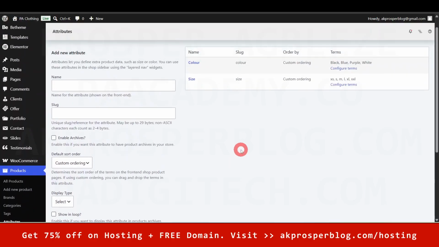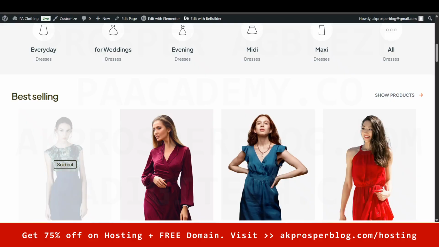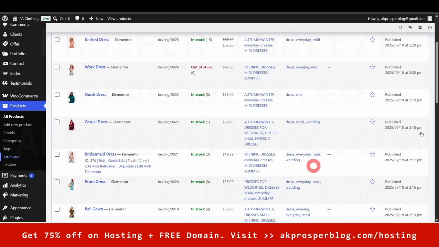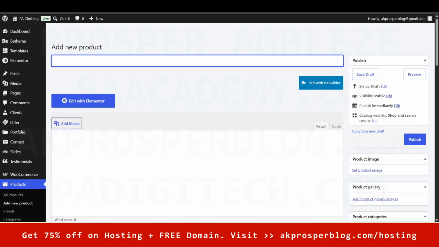Okay, so once that is done, let me just go ahead and close this. Let me close that of tags, and now let me also close category. Okay, so now I can go ahead and create a product. For you to create a product, just come over here. You see add new products. Let me put that in a new tab. All right, so just go ahead and click on add new product, and then you'll be welcomed to this screen.